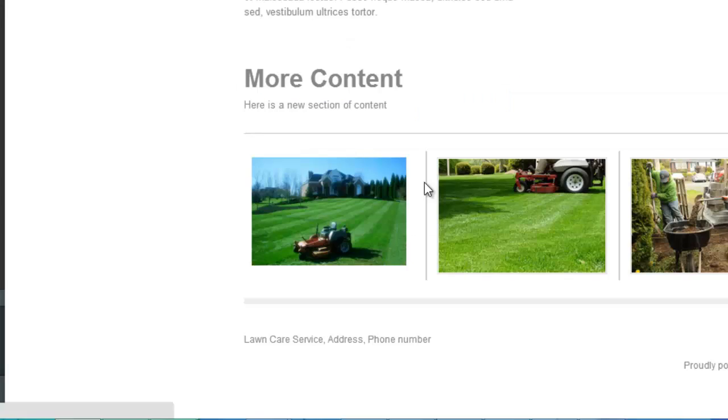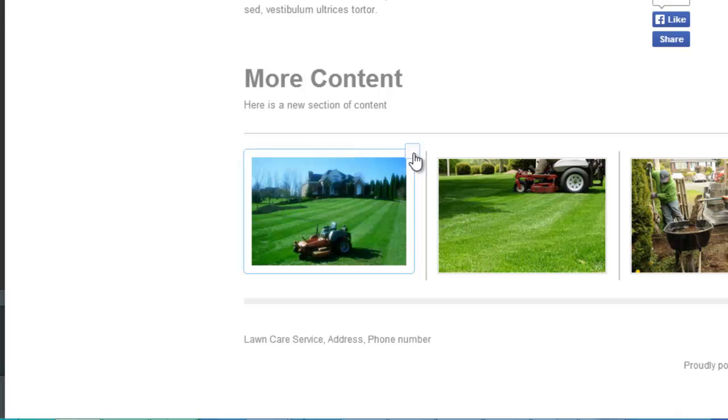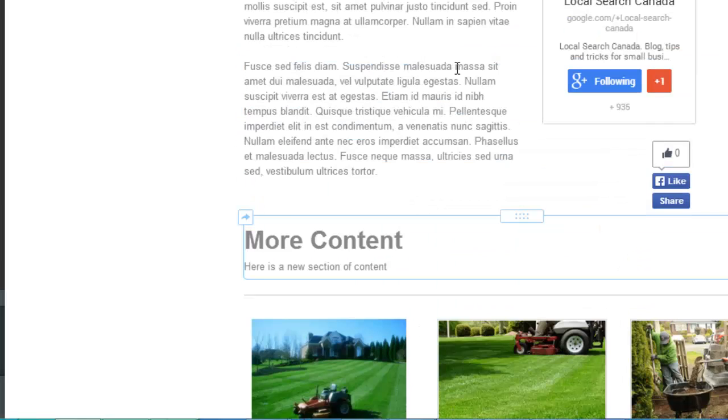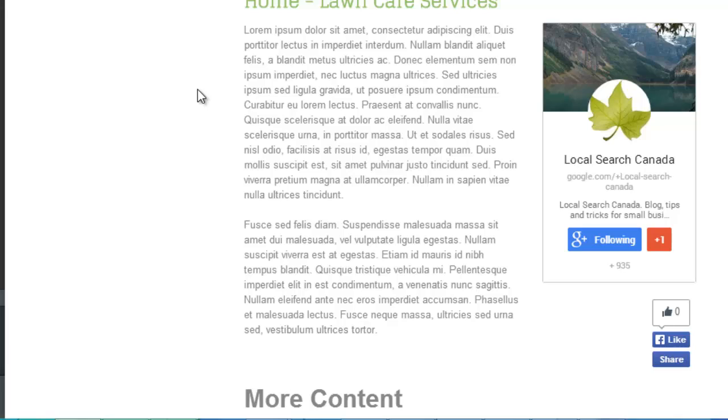So you can add your image after the fact, whereas in the past you couldn't add an image right onto text unless you used the image and text element up front. So this is a great change by Weebly here on the new image and text functionality, so another good add.